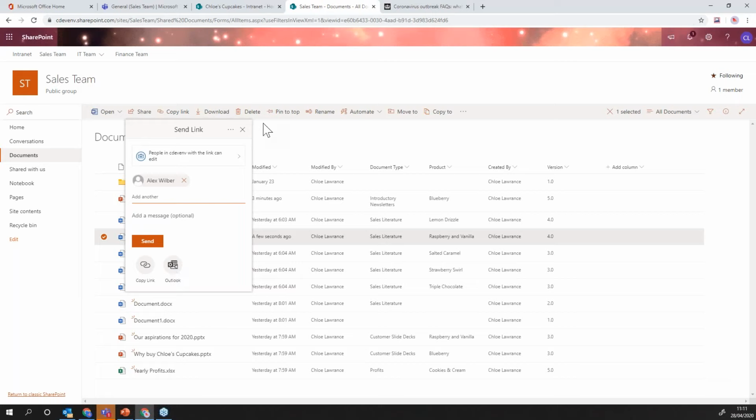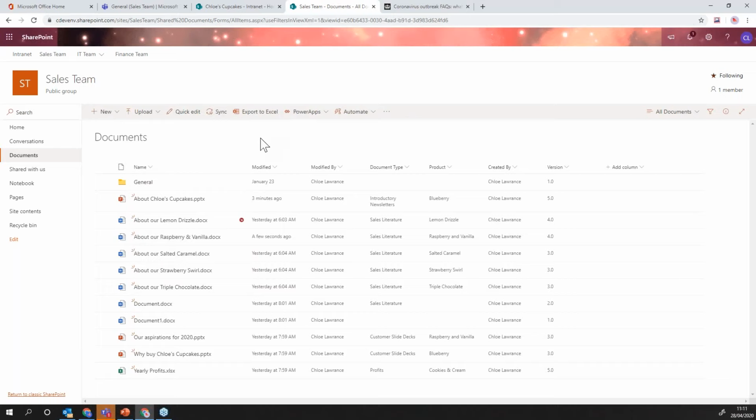So that's how we can share our documents. And the other thing, just around sharing and staying up to date within a document library, that I want to show you is the alerts feature. So if I come to this ellipses here, and I think it depends on your screen size, it may just show in the menu bar up at the top automatically. But what I can do is click alert me.